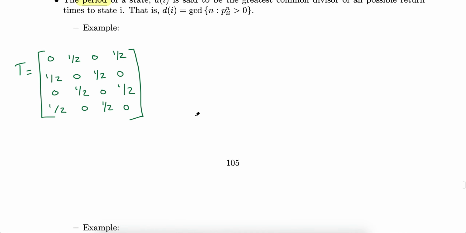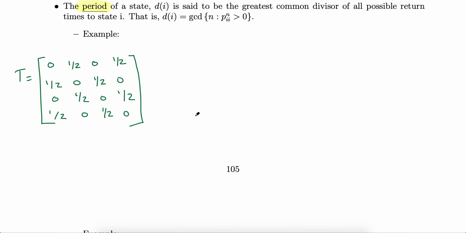So let's check out an example, and we're going to also denote this transition matrix with a graph. So here's our transition matrix, 0, 1/2, 0, 1/2, and then we'll just alternate that in our structure here. Let's also draw this as a directed graph. Sometimes that's a bit easier to read than looking at all this through a matrix. So state 1, here's state 2. If I'm in state 1 according to the matrix, remember that's indicated by the row I'm in. So if I'm in state 1, I can't go back to state 1 in one step. I can go to state 2 with probability 1/2. So I'll draw that direction. Or I can't go to state 3 in one step, but I can go to state 4 with probability 1/2.